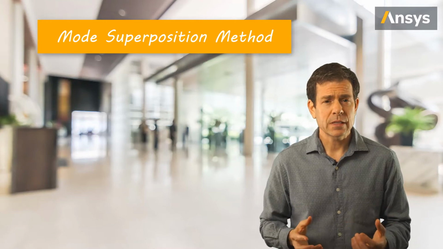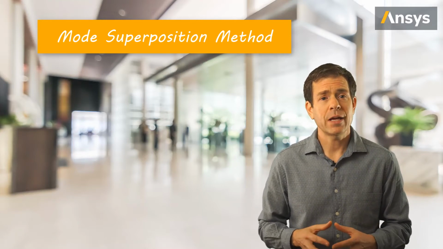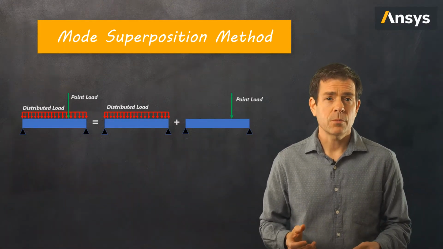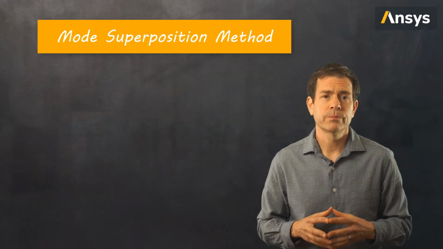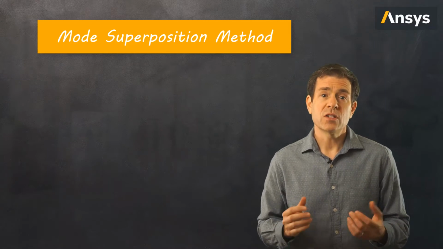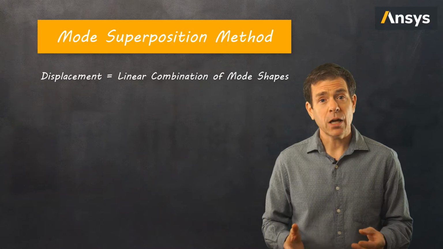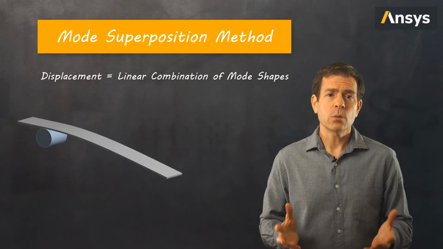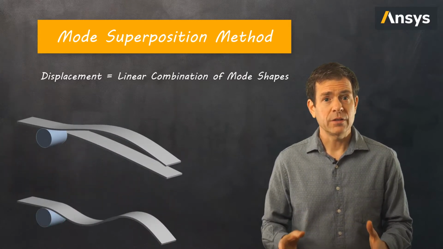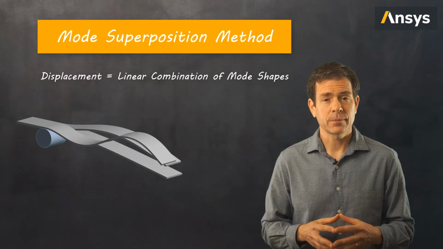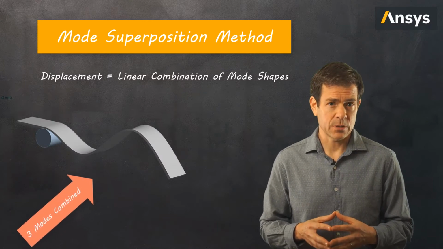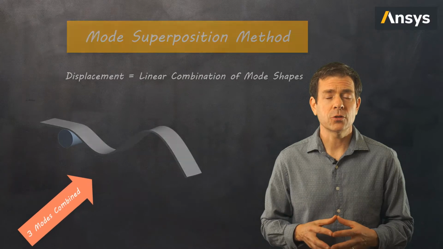As we introduced in the previous lesson, this method is similar to how it is applied in beam theory, where the displacement of a combined load is the sum of the displacements of the individual loads. Now getting back to dynamics, specifically mode superposition, we express the displacement shape as a linear combination of mode shapes. Here we will take the first shape times a factor, add the second mode shape times a factor, and finally the fifth mode shape times a factor. And you can see we can represent ever-increasing complex deformation shapes by adding in more and more factored mode shapes.